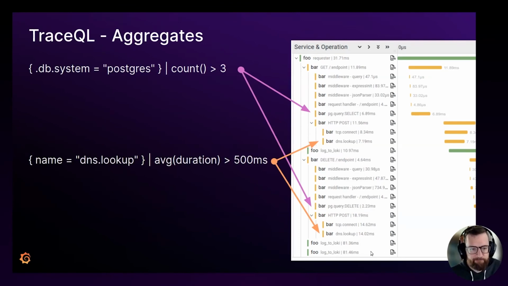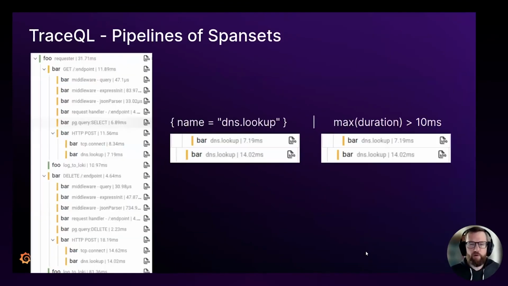These aggregates also expose a very important property of the TraceQL language, something I think is very important to understand about the language that gives it a lot of its power, which is that the query you write is a pipeline of span sets. We start over here on the left with the whole trace. At the very beginning of the query, the entire trace is considered the span set. We can then move it through some piped operators, and each operator is going to reduce the span set until the trace either survives the query or is completely filtered out by the query.